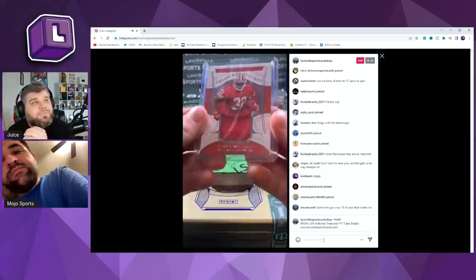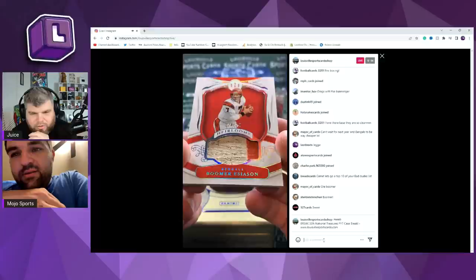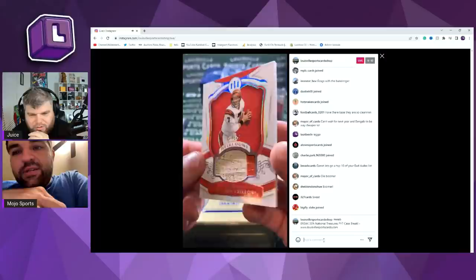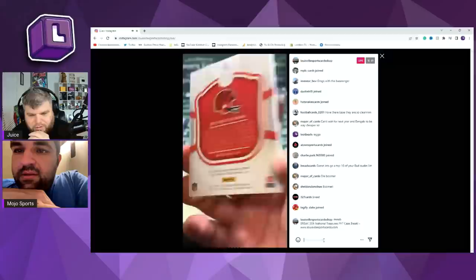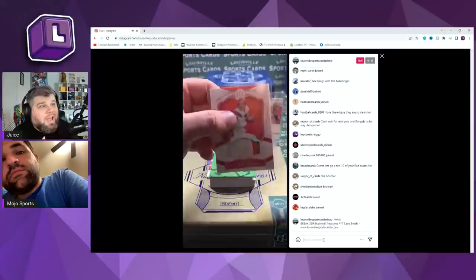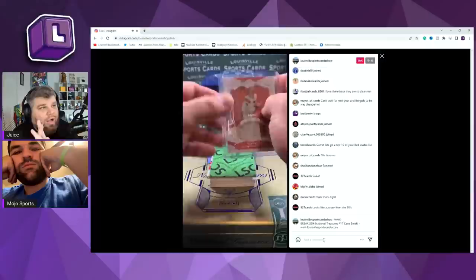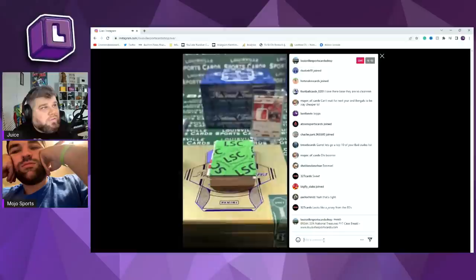What show are you going to go to? Are you going to any shows coming up? I might fly into Dallas for the day. Oh wow, Boomer. Heirloom. Look at that old patch. It's like the painted jersey number or something. It's really old, it's cool. So you'll go to Dallas on Saturday? I might, but we're going to Collecticon in Dallas the weekend after for Labor Day. It's going to be a big one. They typically have Pokemon and other TCGs, but they're starting to have a little bit of sports and Marvel. I kind of want to get in there and see if I can get any deals, as a lot of people won't be there for sports or Marvel. I think I might be able to capitalize on it.